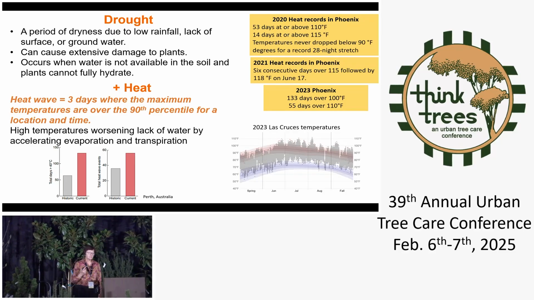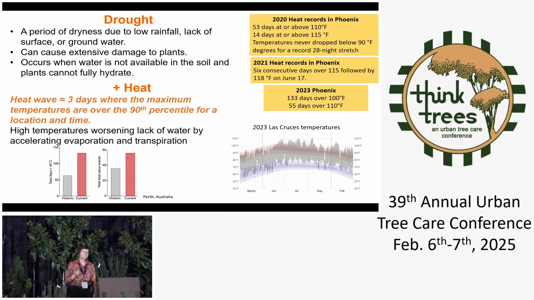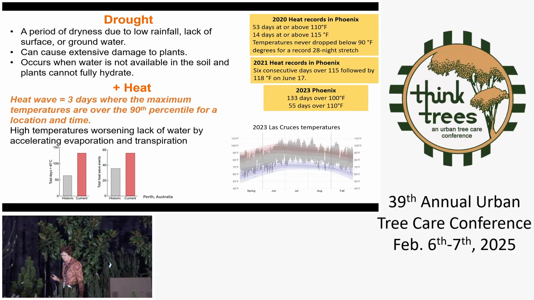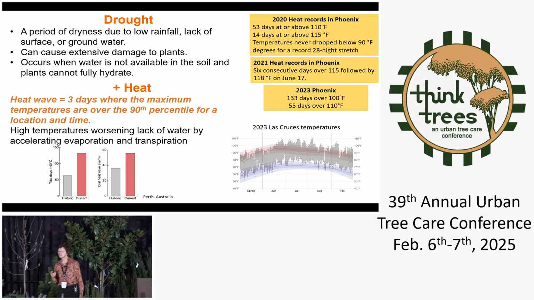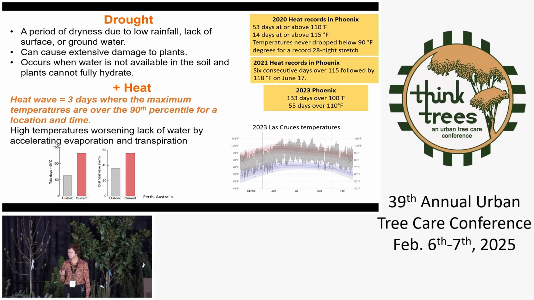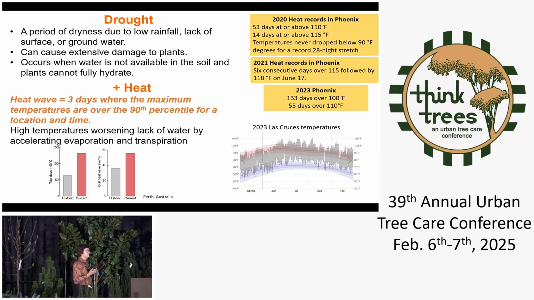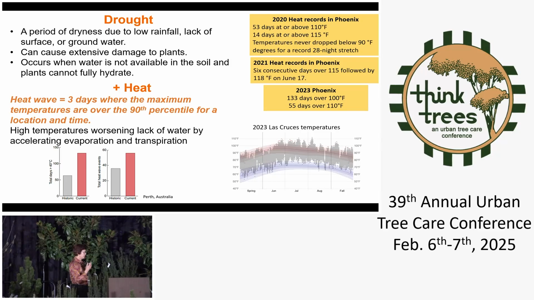So you can see on the right all these heat records. Reno, Nevada is the fastest heating city in the United States, but Phoenix has the dubious first place in being the hottest city. And they have actually now started to have a person in charge of trying to figure out what to do in terms of the heat and how to keep people safe, because the death from heat exposure is just increasing rapidly, and it's just like hundreds of people now each year. And decades ago, it was a very small number of people.